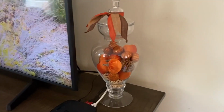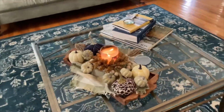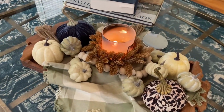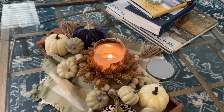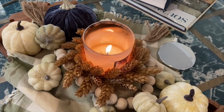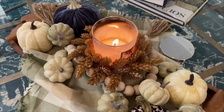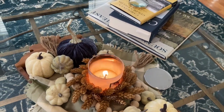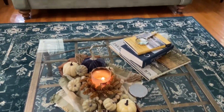Put the sparkly pumpkins in those that were in this display that was on the dining room table. Well, now I moved it to the den and shuffled some pumpkins around, added a candle, and I love it. Oh, now I have to tell y'all though, this candle, it's not a fall scented candle, it's a Christmas candle. And I love, love, love the smell. Even more so than I do the fall candles. So I went ahead and brought it out early, and I'll be enjoying that one for quite some time.